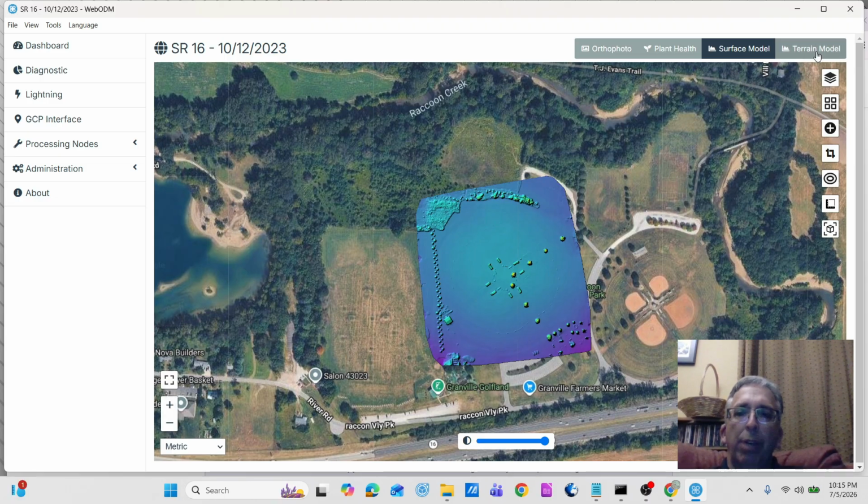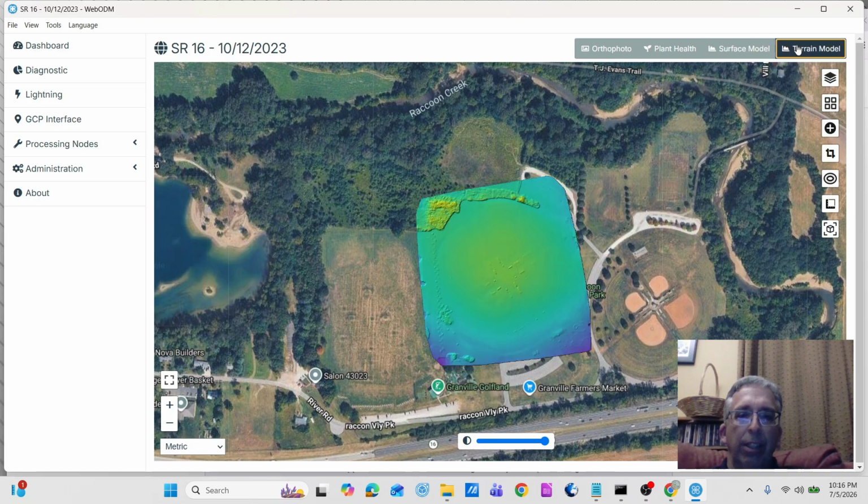And if you then look at terrain model, it uses an algorithm to try to figure out where the ground is as opposed to the structures. So if you compare terrain model and surface model, the surface model shows all of the things that stick up, and the terrain model tries to get rid of things that stick up, like little buildings or trees or other things like that.